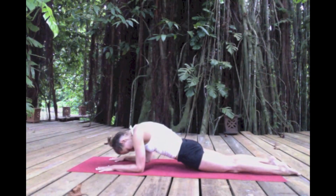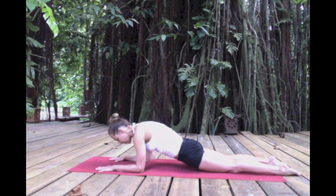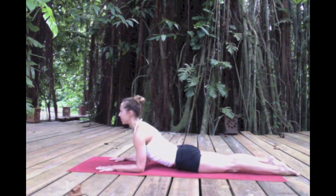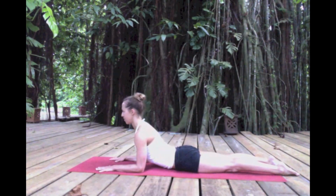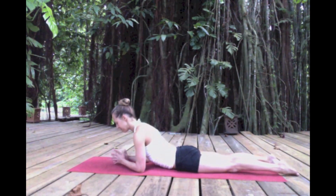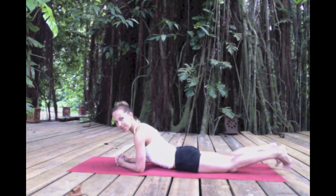And in this way you activate the core again and stay here with this engagement and bring the hips back down, lifting the chest up and move forward. Pressing the hands into the mat and imagine you would draw yourself forward. Good. And release. Bring the hands back together.